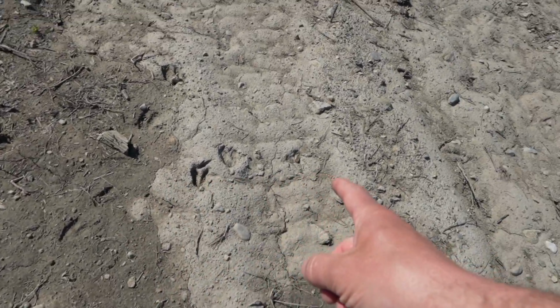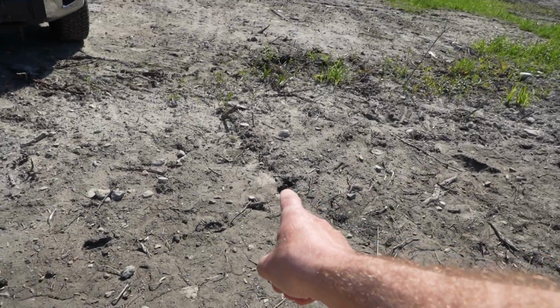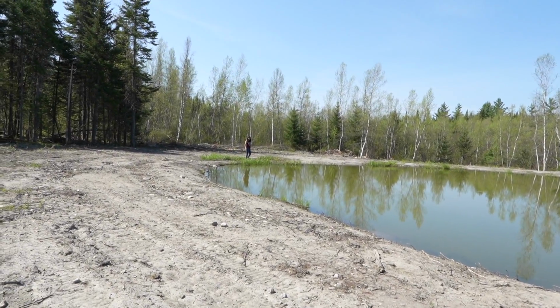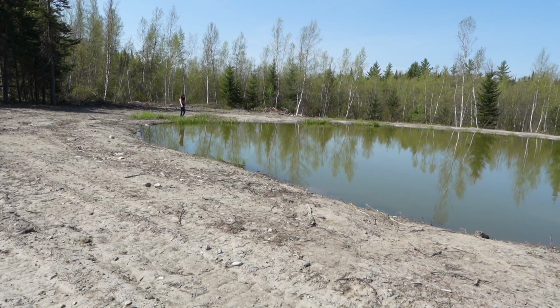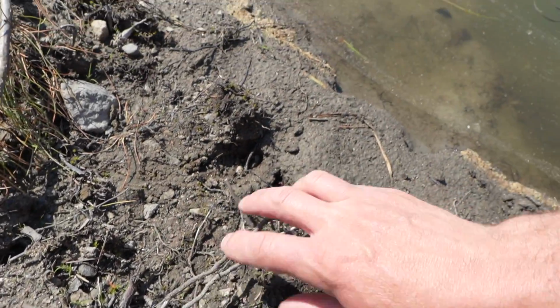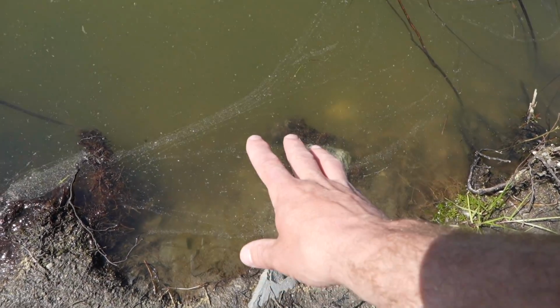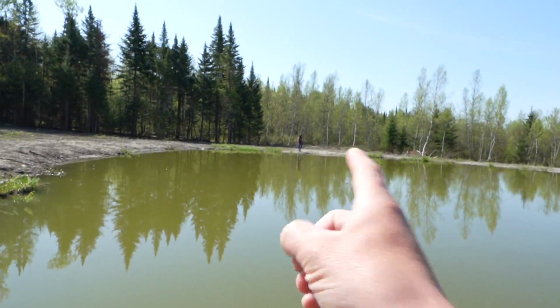Look at all the deer tracks. They're all over the place. Over here, and there's some more smaller moose tracks over here. They must all be coming right there to drink the water. It's kind of shallow right here. Yep, that's a good sized moose track right here. Must be coming down here to drink out of the water. It's nice and shallow in this one spot. A lot of the other spots, it just drops right off once you get into the water. But you got a shallow spot there, and then over where Gina is.